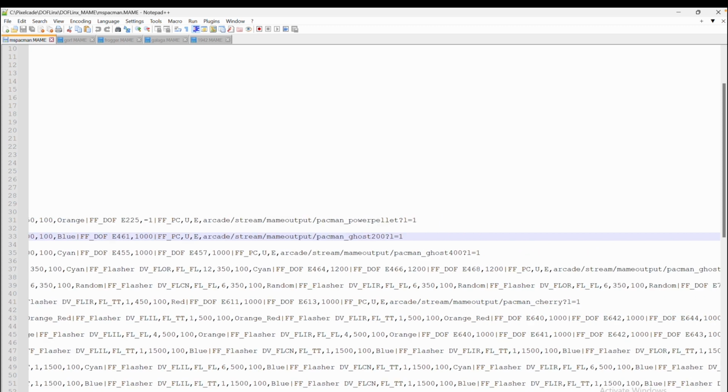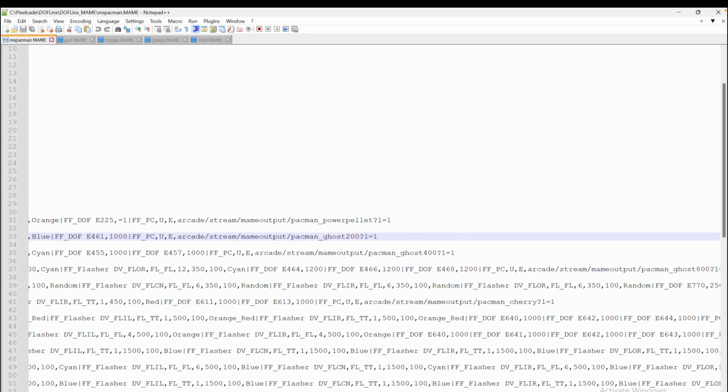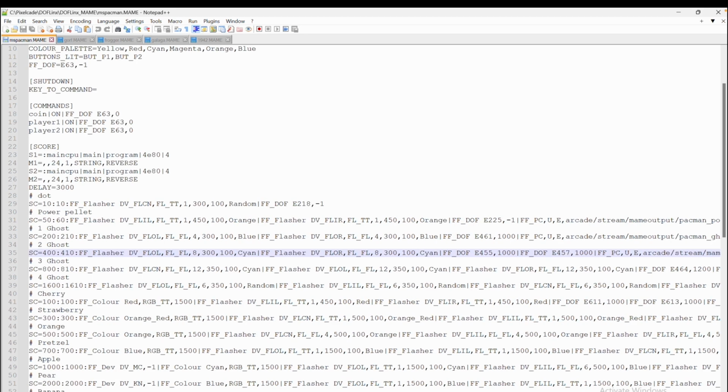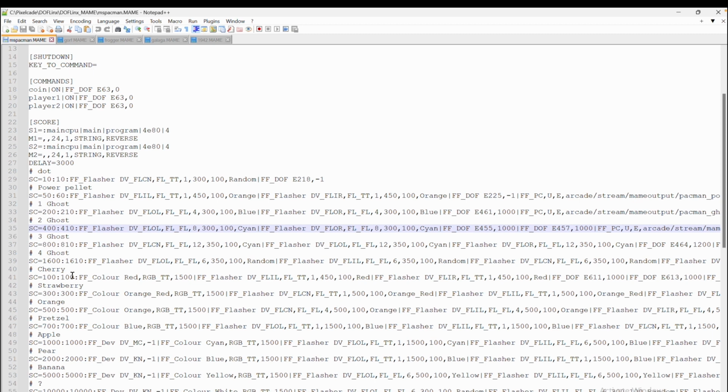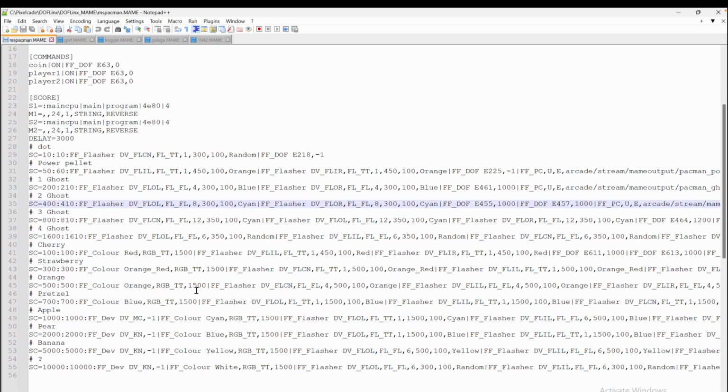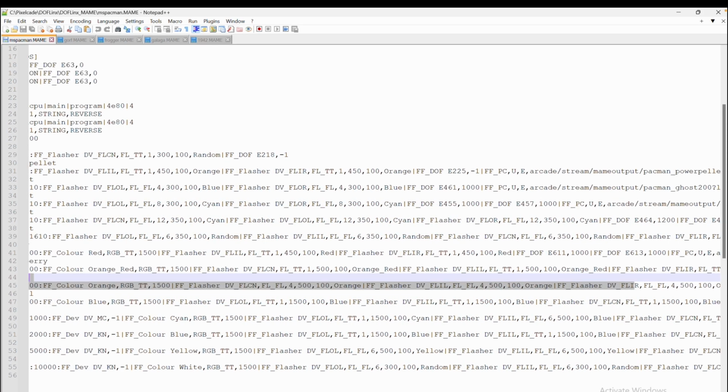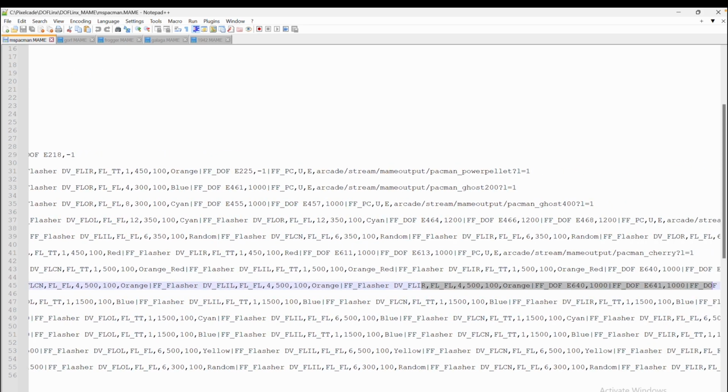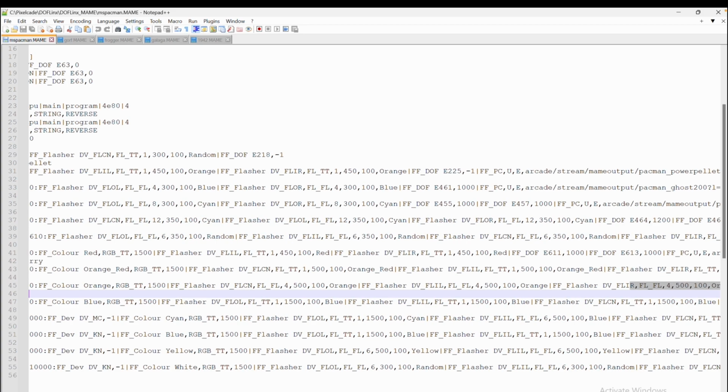For each event that you want, you decide what animation you want to play. So I did some artwork for a power pellet. So play the power pellet animation, loop that one time. If you eat the second ghost, that's going to be worth 400 points. So play a 400 point animation. Same thing, loop that one time. And then on and on. So if you got the orange, for example, we know the orange is worth 500 points. And so I did an animation just specifically for the orange, and it'll play that once you get there.